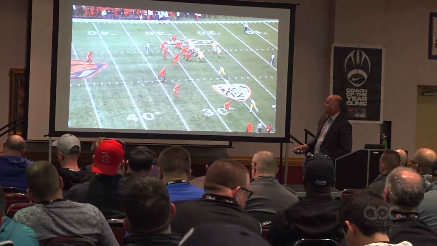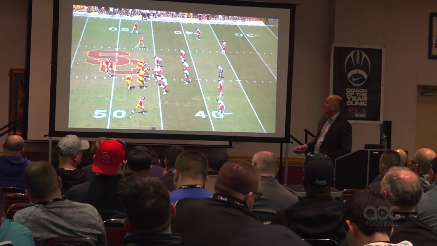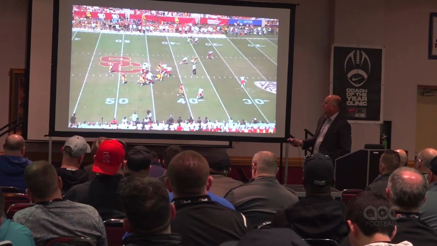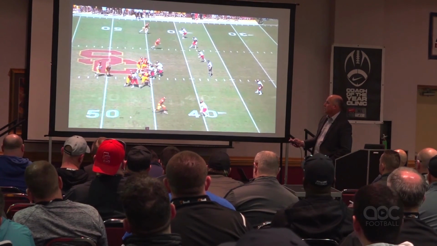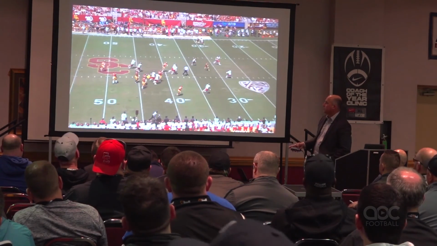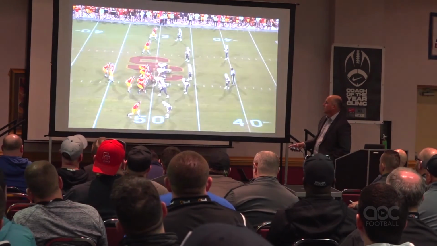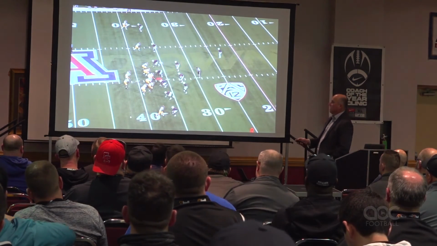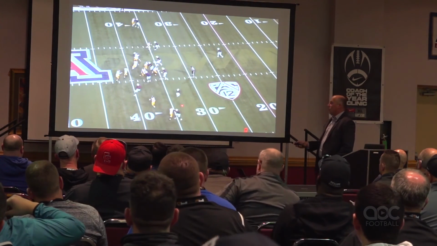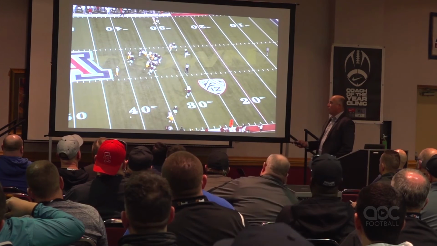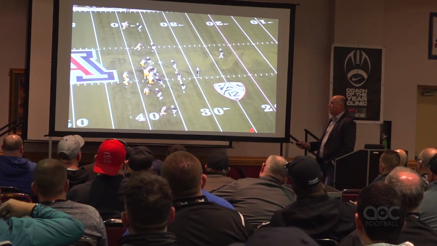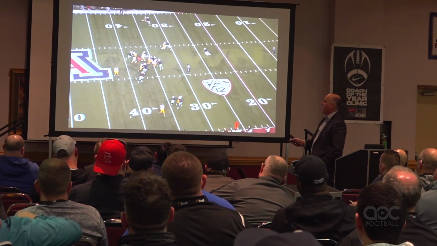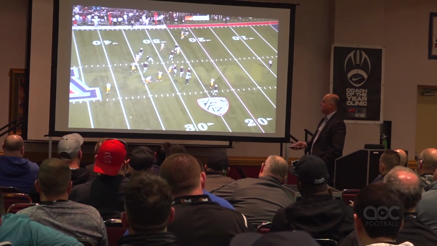Let me get a good look right here. Outside leverage, easy pitch and catch. Get to the next concept since I'm running out of time. Reno for us is arrow slant, trying to capture a 1 high instead of just old slant arrow combination. What we end up doing is we're going to end up RPOing off of it. He can always take it if he wants.